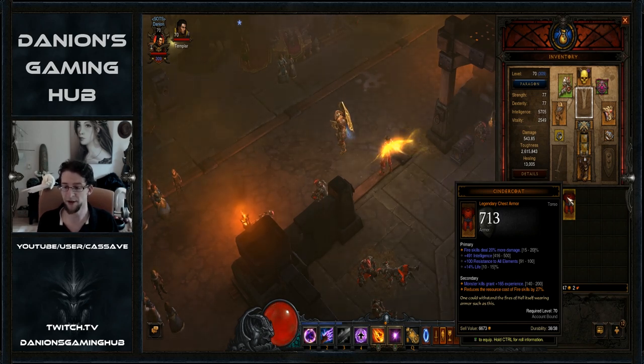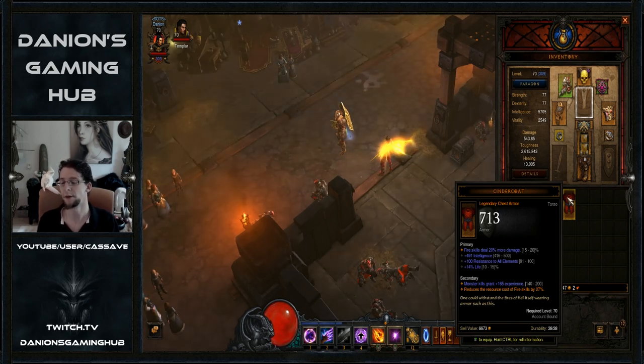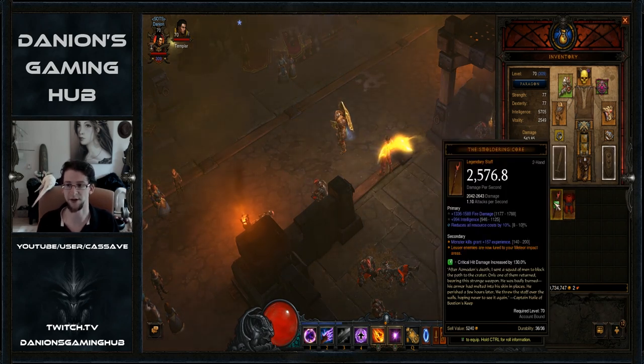But I think it can even roll up to almost 50%, because I can remember at level 60 I had a Syndicate that almost had 46% or something like that, which is ridiculous. But 27 is not too shabby. Of course, you have to be a little bit lucky. Now, the second item is the Smoldering Core.